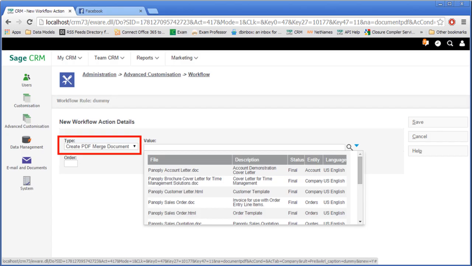The setup for the action is very similar to the merge that has been there since server-side merge was introduced. The merge uses the same templates as the merge to Word, and you can use either HTML or Word doc templates, and the PDF document that is created is saved within the document tab of the record in context that is being workflowed when the merge was carried out.